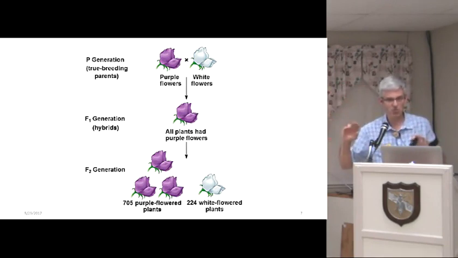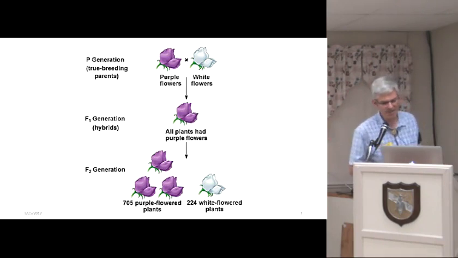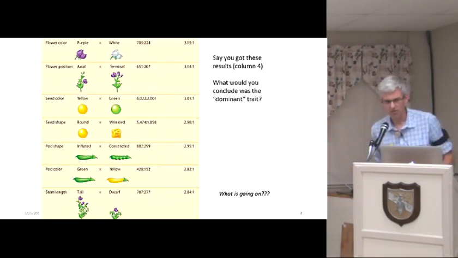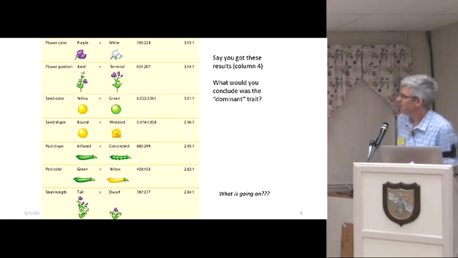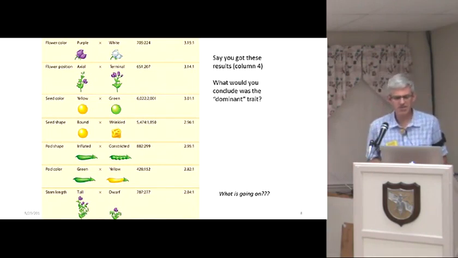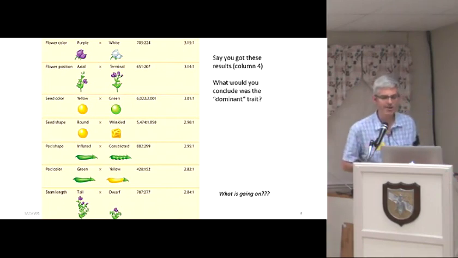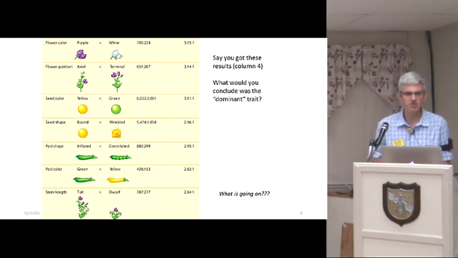Do you remember doing this in high school, maybe, perhaps? All right, so that explains the 3-to-1 ratio. And then he looked at a whole bunch of other, you're thinking to yourself, I thought this was a bee talk. No, we'll get to the bees in a minute. So he looked at a whole bunch of different traits, not just the purple color, but the constricted pod, yellow pods, tall versus short. He found a whole bunch of the 3-to-1 ratios happening.